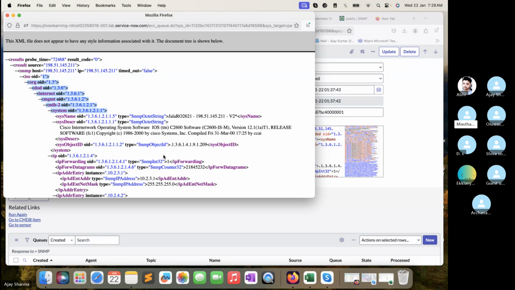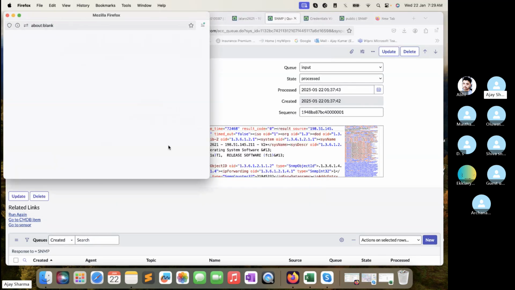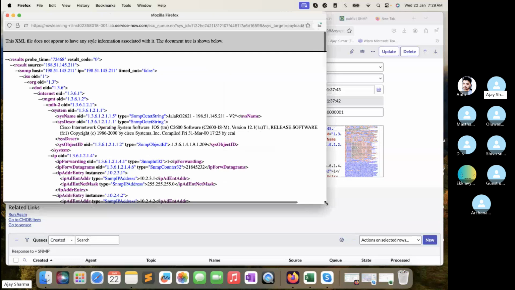What about the ISO? What does it mean, Jay? ISO, ORG, DOD, and internet are mentioned. No need to be worried about that. Someone who understands the network side can help give more information, but it's just the basic standard of the OID.